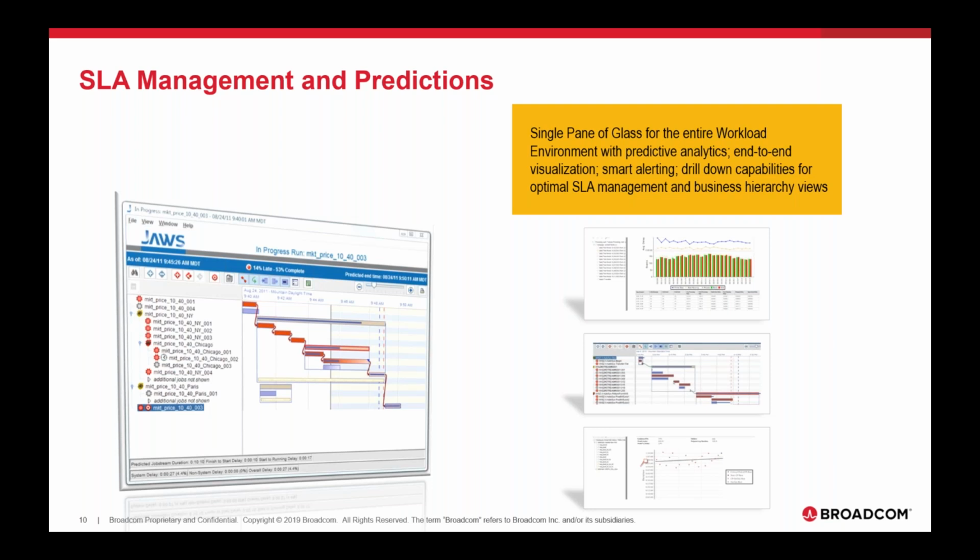In this screenshot, there's a solid vertical line going down the middle of the screen. That is representing right now. So everything to the left is an actual job that finished, and everything to the right is a prediction. As soon as we predict that your target job is going to finish past your SLA, that will be the condition that can generate an alert. So that's a powerful feature where you can be notified hours ahead of time that you're in jeopardy of missing your SLA. We also have a host of reports that are available to track your SLAs over time, etc.